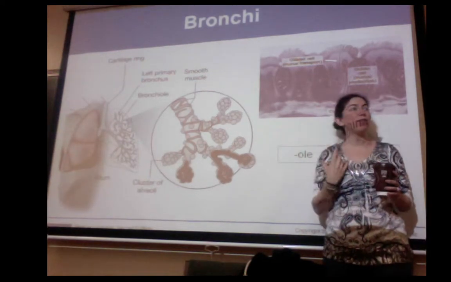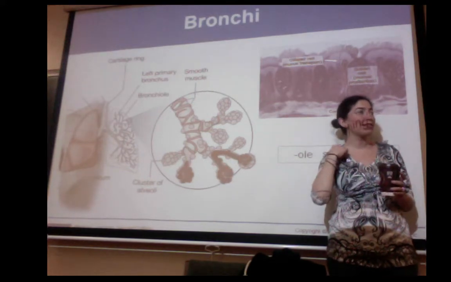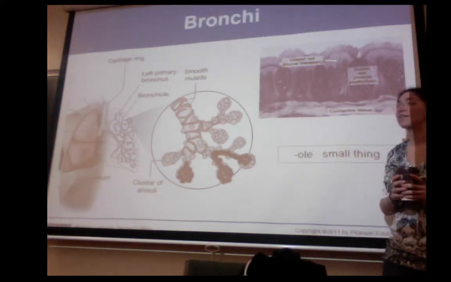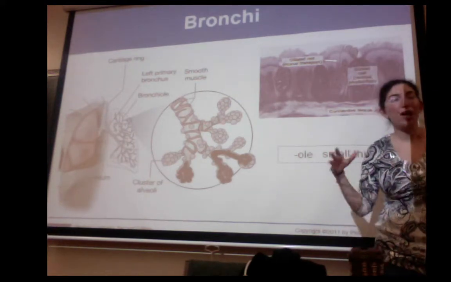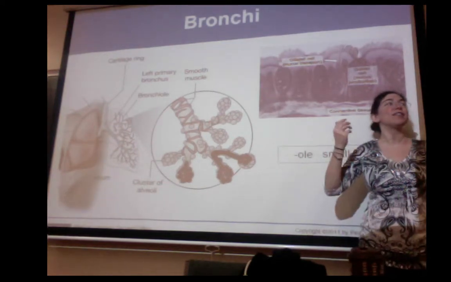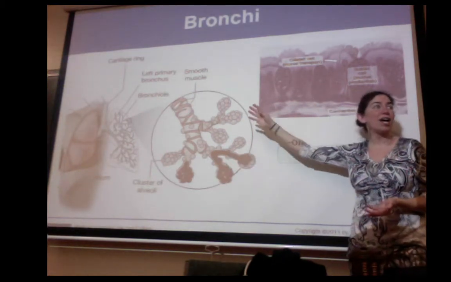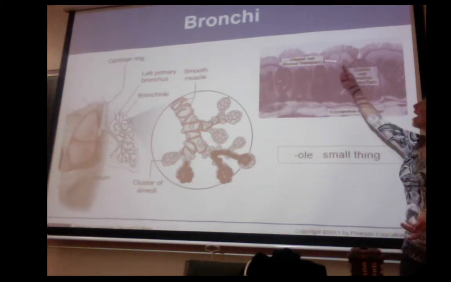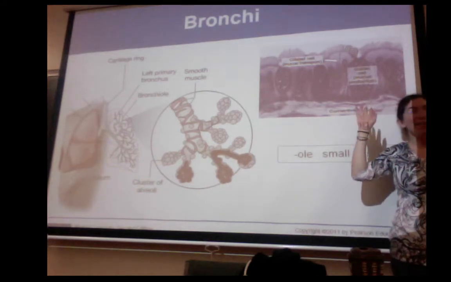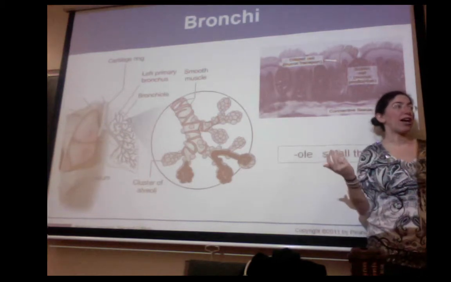So as air moves down the trachea and the bronchi, there's also a mucous membrane there that secretes mucus to trap particles that you really don't want to get into the lungs. And in order to make sure that those trapped particles don't just sit there and hang out and grow, we have this sort of constant flow of moving mucus up and out of the respiratory system. All of the cells lining the trachea and the bronchi have these little eyelash-looking things. They're called cilia. They're like little hairs that are constantly waving and moving mucus up the respiratory tract.